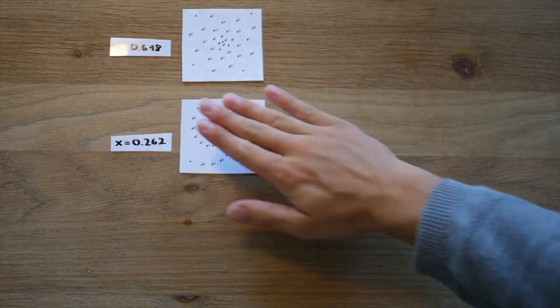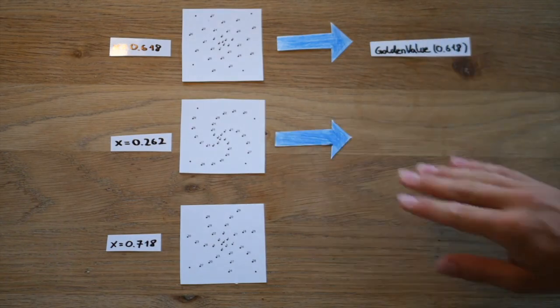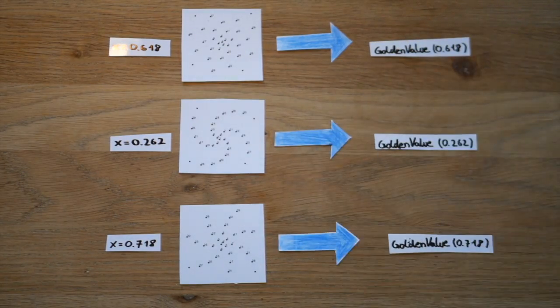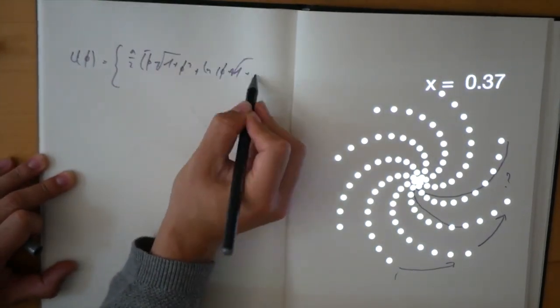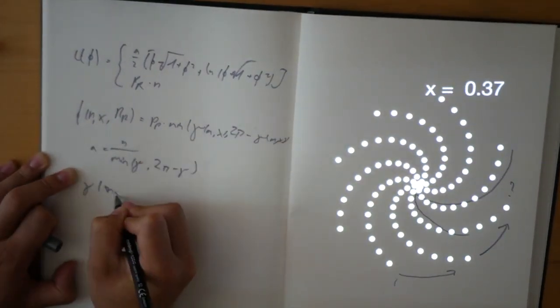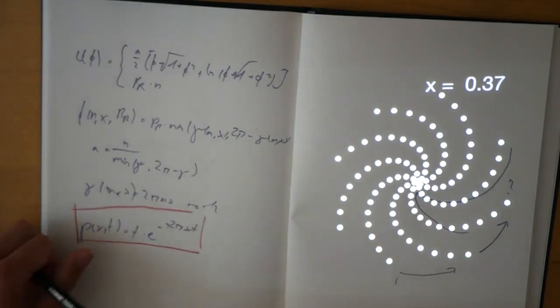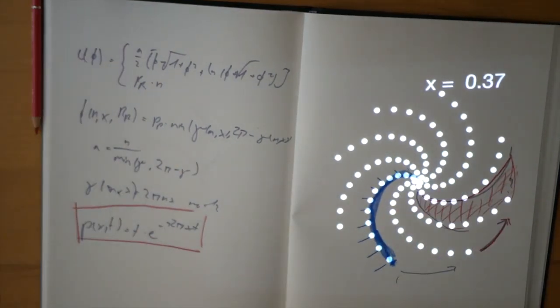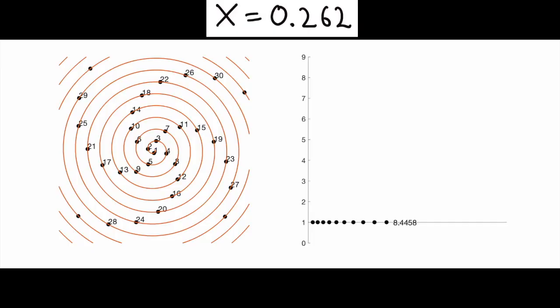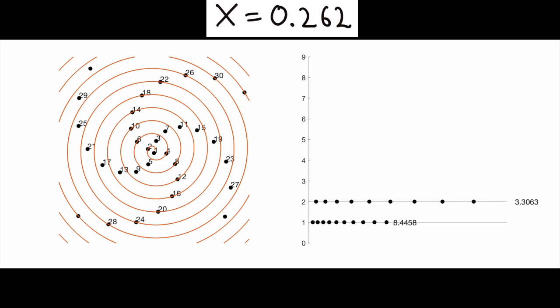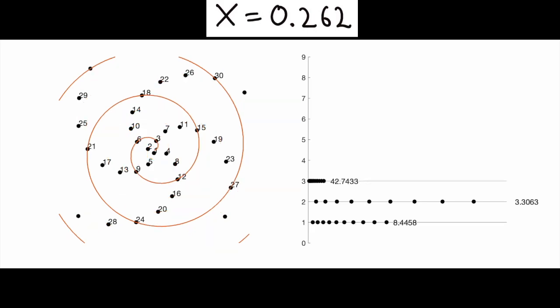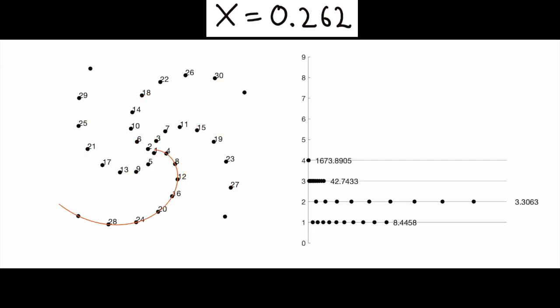I was looking for a value that tells me how messy or ordered the points are distributed for each spiral pattern. We are looking for a function that maps a ratio with the help of the spiral to the golden value. I tried a lot of things and came up with a solution that sounds far-fetched at first but works very well in the end. The idea is as follows. We construct partial geometric spirals for each geometric spiral. The first partial spiral goes through each point: the first, the second, the third, and so on. The second partial spiral goes through every second point: the second, the fourth, the sixth. And the third goes through every third point: the third, the sixth, the ninth, and so on.